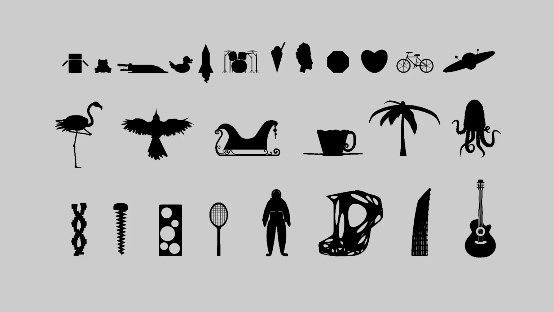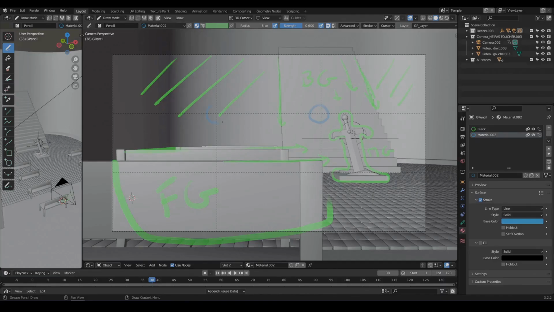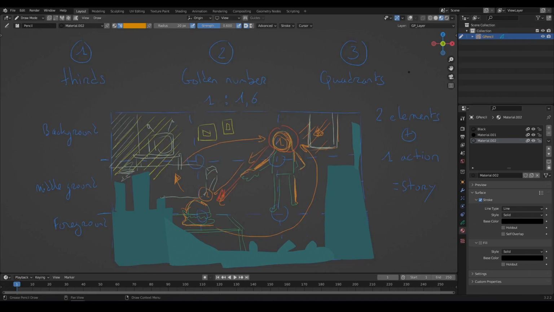So now that we've talked about all the basic concepts to have in mind when creating a scene, meaning the shapes, the color, the lighting, and also the composition, I'm just gonna start with a 3D blockout, which is like a rough 3D version of what we covered last time in the composition lesson.